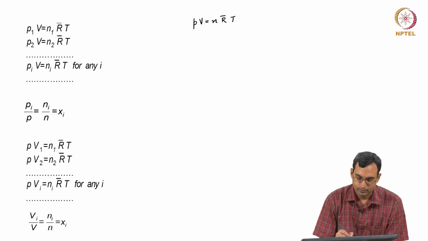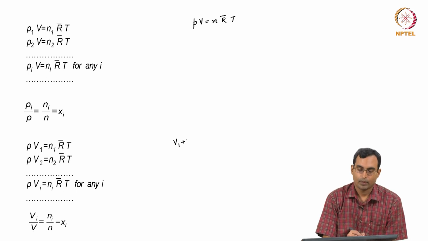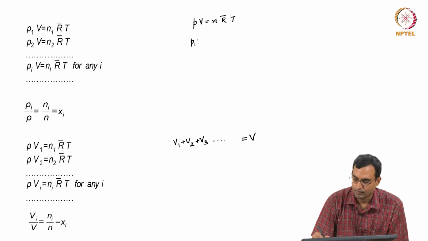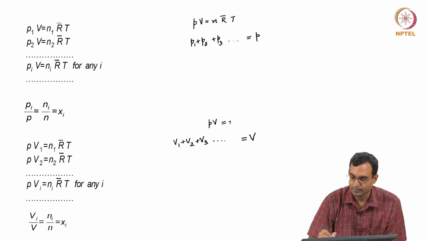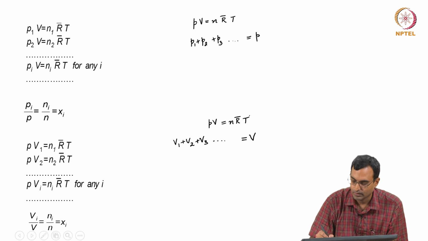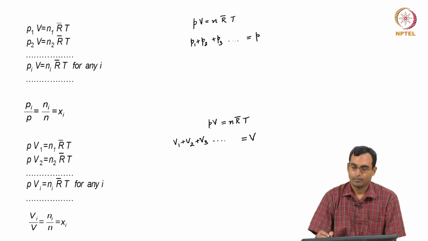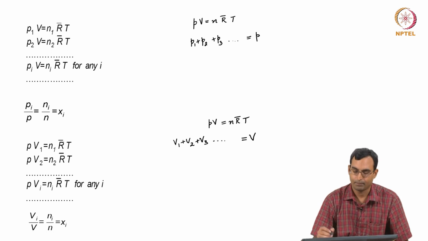In Amagat's law, if we were to use this model, we see that over here we have the volumes of each of the gases which we add up, and we get the total volume. Over here we see that if we add up the pressures, then we get the total pressure. But for each of the gases, they are ideal gases, so the ideal gas law is still valid, and each of the gases behaves as if it is exhibiting the same pressure.